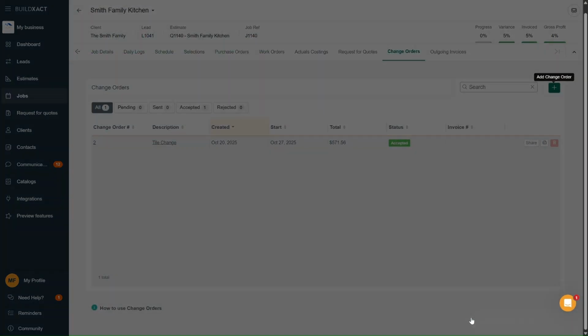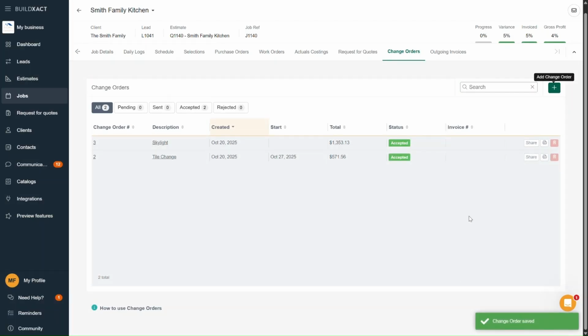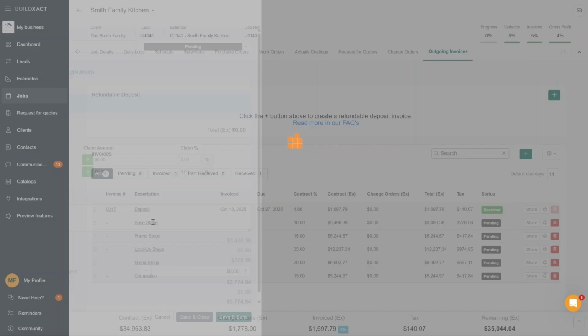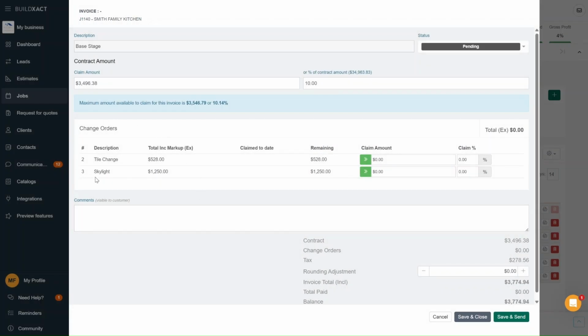Okay, moving on to our last 2 points. First, invoicing the change order in either a fixed price or a completion percent job. You can go into any of the invoices and you'll see any change orders sitting there, highlighting that you have change orders that you need to charge for. And you can choose to charge the full amount or whatever percentage you want to claim for it. And you can absolutely split it up across multiple invoices.